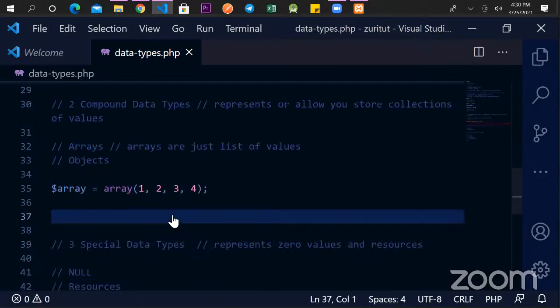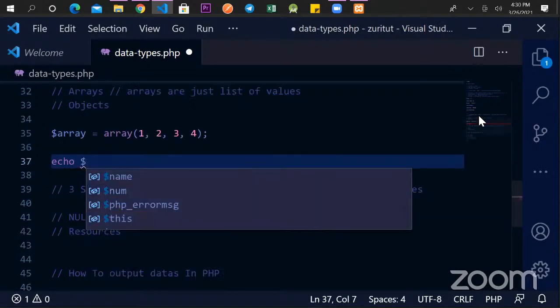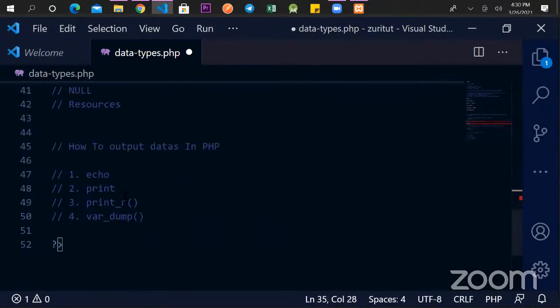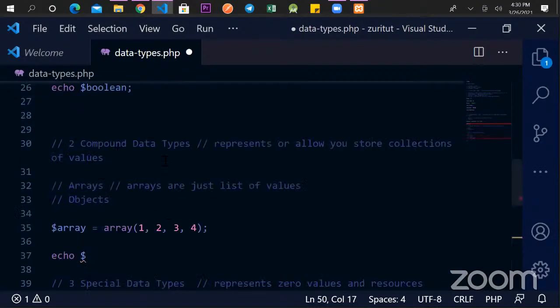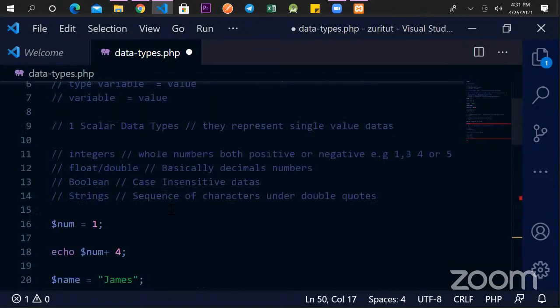To attribute this on the browser, if we try to use echo, remember when we talked about the ways we attribute data to the browser, we mentioned 4. We said print_r and var_dump are basically used to attribute compound data, while echo is used to attribute scalar data types.